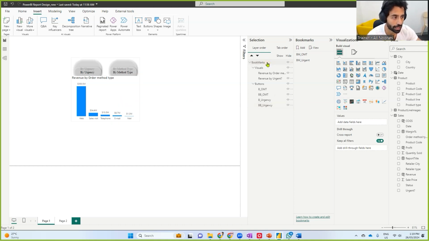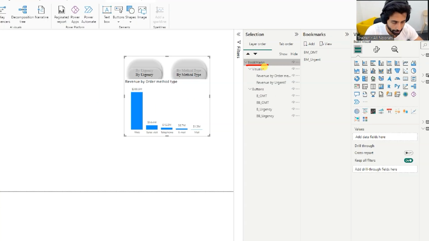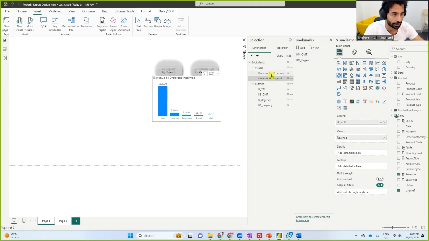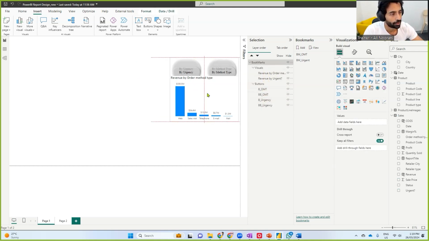So select from your selection pane. If you want to select a group, this is your group. If you want to select a subgroup, that's your subgroup. If you want to select a specific visual within it, then you just click on a specific thing to make a selection rather than using the report page. So I move it here and then I might just decrease the size.